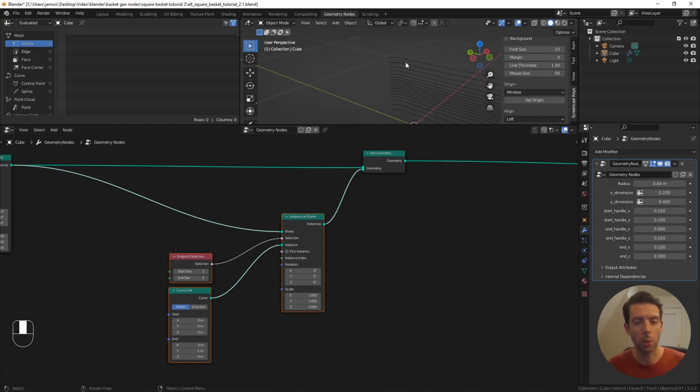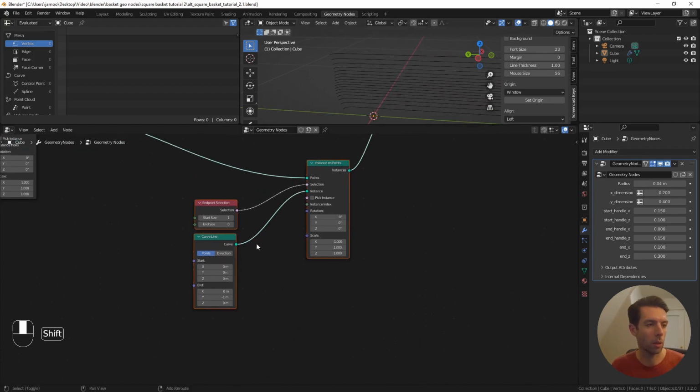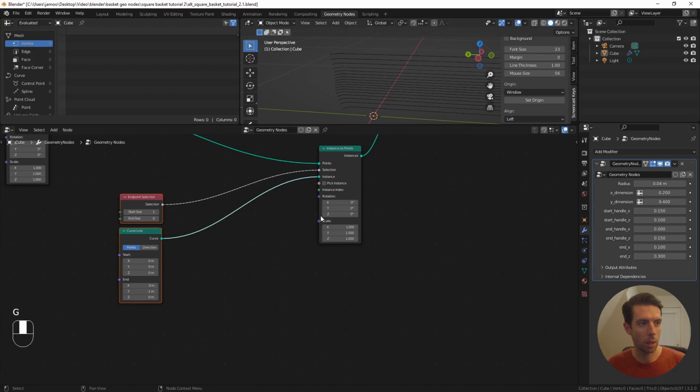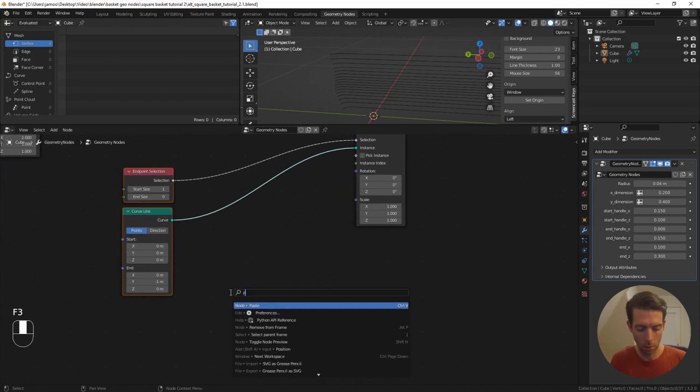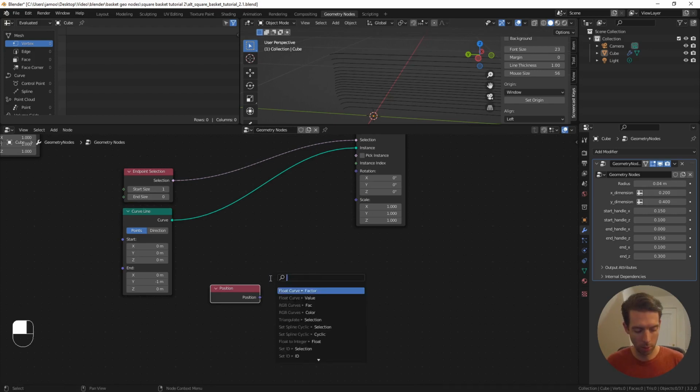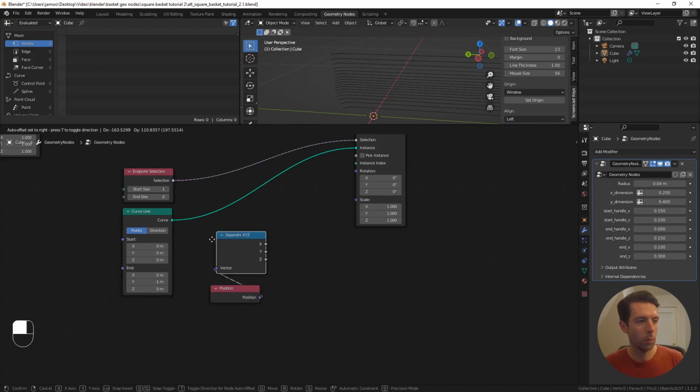So now we've got those connected where we want them, but we need to address the scale here. So we can just connect a different scale to the instance on points node. So let's bring in a position node, if I can spell position. And we'll connect that to a separate XYZ.